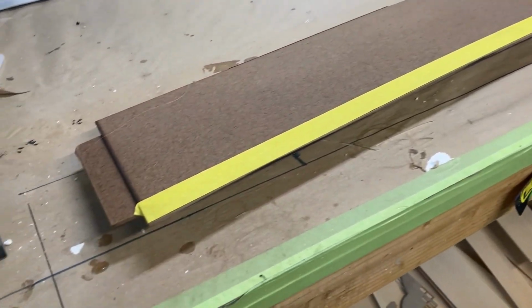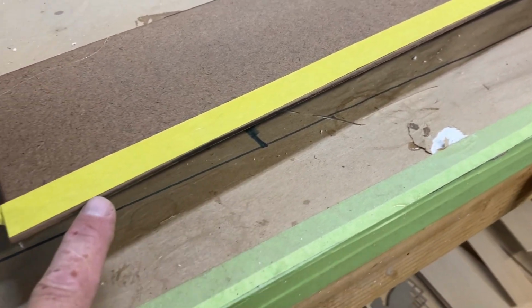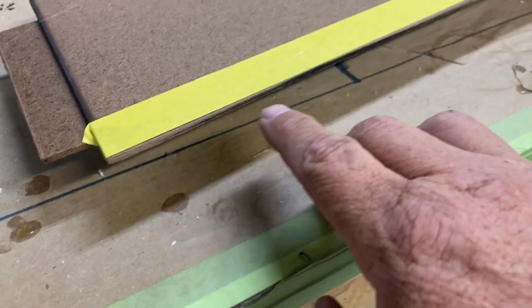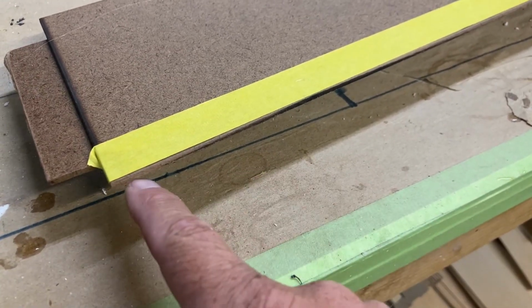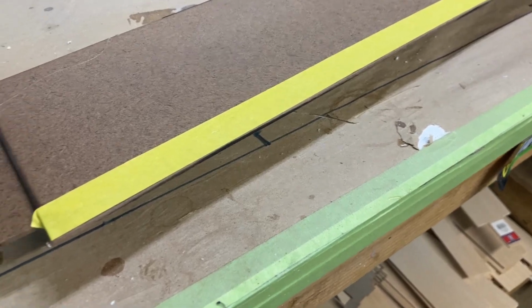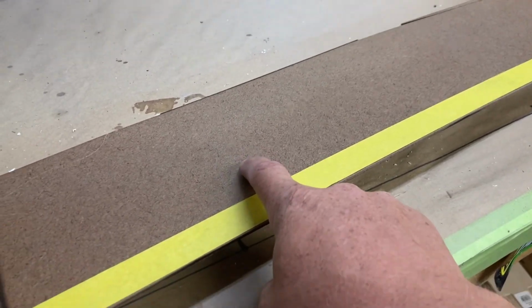Okay, so here's the first splitter up on the bench, and what I've done is I've sanded the very edge of the splitter at a very slight angle, maybe 10 or 15 degrees. Maybe you can see that there. All that does is, one, it removes the char from the laser so the Bondo will stick a little better. And two, it provides a little bit of thickness where it's very tight up against the plug. Having that kind of a gap there will let the Bondo stick better and give me a little bit of base to sand to. And then I also just put a line of tape down here, and that's just to save me from scratching up the surface of this when I come back and sand this Bondo flush.